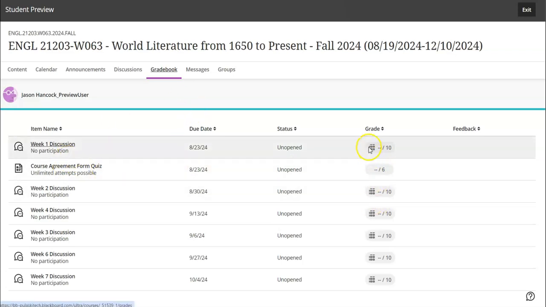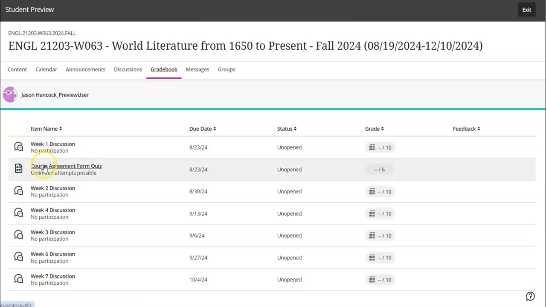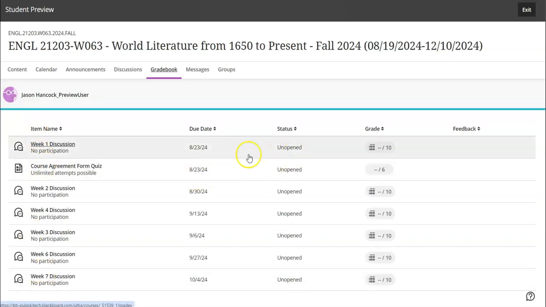You'll notice these items here, and this shows you where they are. You can click it and go straight to the item if it's opened. It says course agreement form quiz is not opened. It will be opened by the time you see this video. And it'll show how many points and your percentage. It grades it automatically, y'all. Again, most of you, if you've taken any class in any capacity at UAPTC, a lot of this is familiar to you. If not, that's okay. That's why I'm going over this for you. This is the grade book. I don't have anything external other than this. Everything that you do goes directly in here, okay?